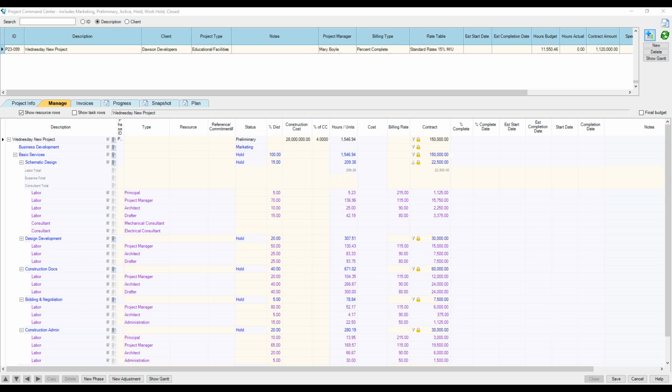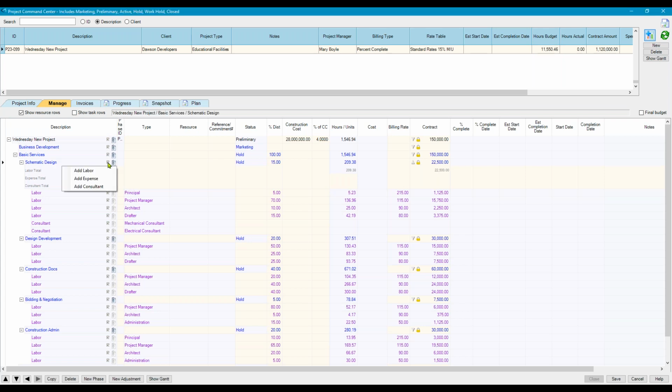On a labor resource, I cannot type in the type and resource unless it's a consultant. So two things to check, Lori. You want to make sure when you're adding the resource, you click here and pick the right one, because I can only add employee types to labor resources, consultants to consultants, expense to expense.